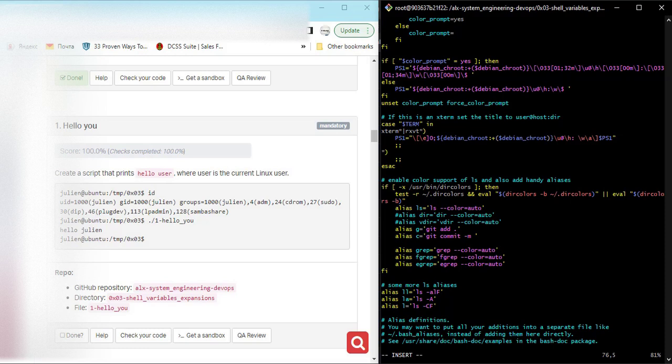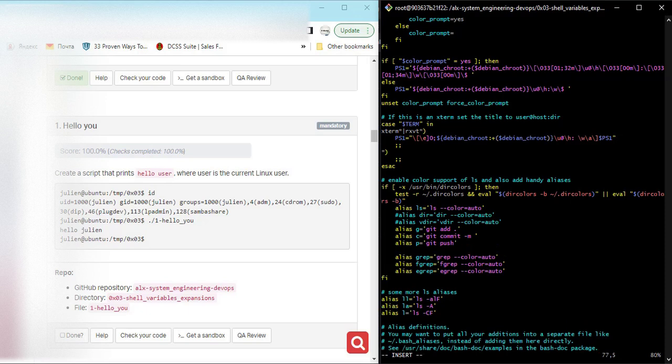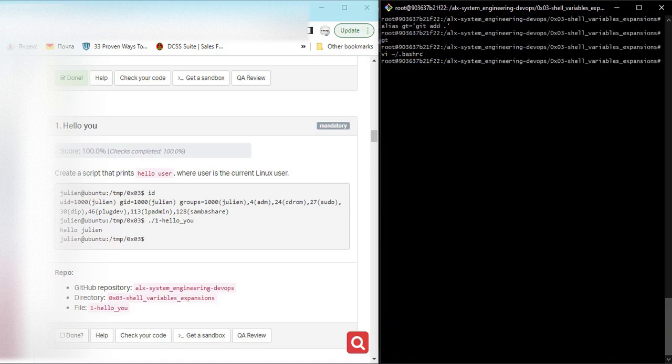Then for git push also, I will just say alias p. So it's git push. That's all. If you like, you can create an alias also for your chmod. If I just type ch, for instance, then chmod u+x. Simple. You've created an alias that will be permanently stored on your shell. So let's save and exit. Now we are done with that. Let's move to the next task and see if all these aliases we've created are going to work.